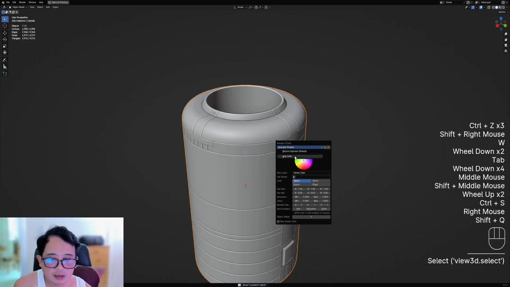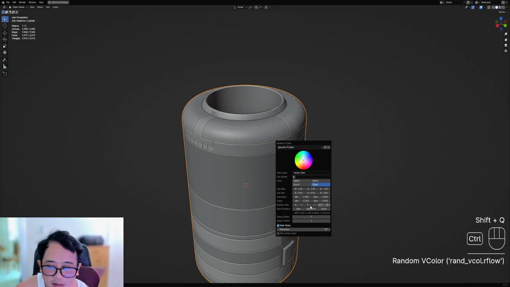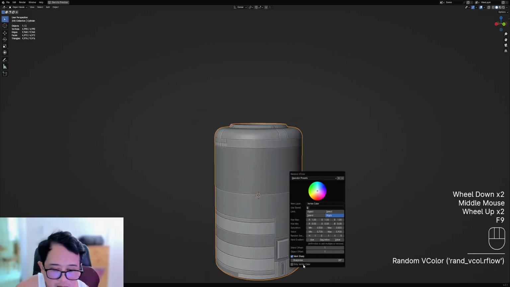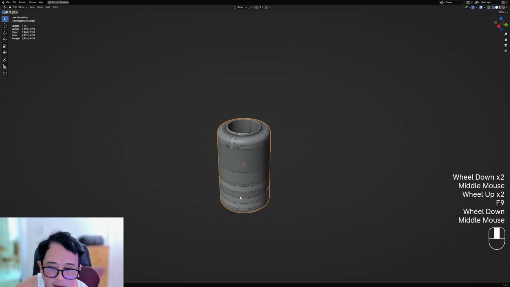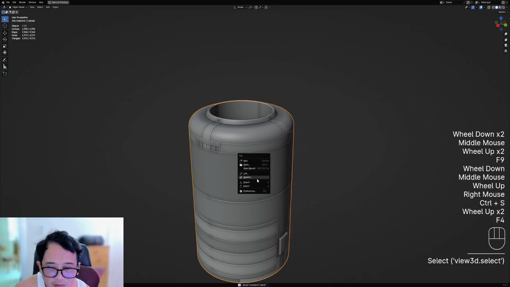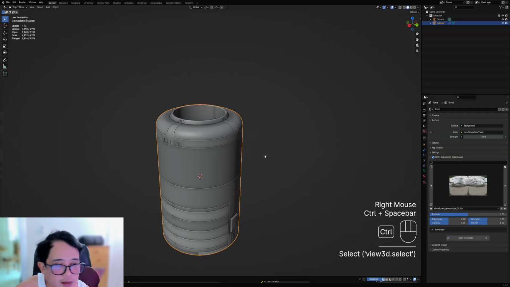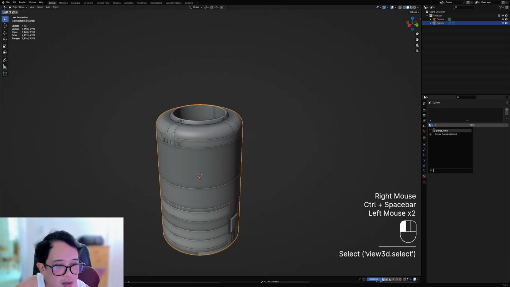Run the vertex color, gray color. I'm going to change this name to something else with the update hits. Dirty. Okay, let's try this one. Going to bring in the material from previous work that I did. So hopefully this will be good. So we'll just focus on the toxic blob.